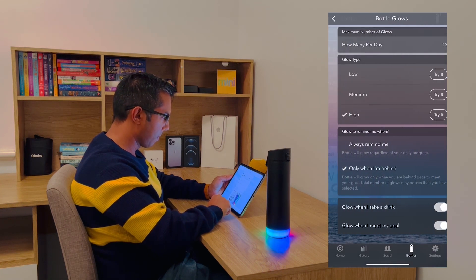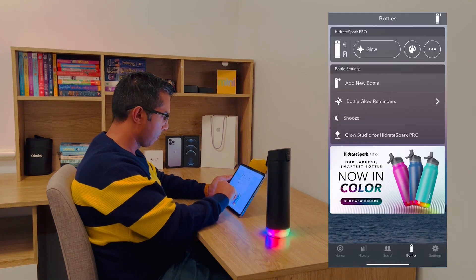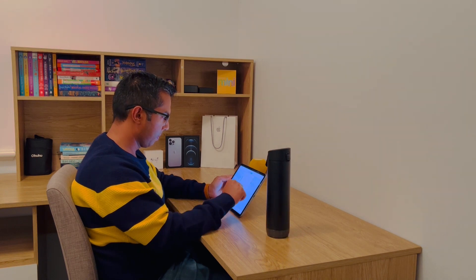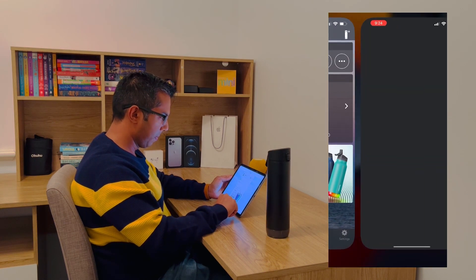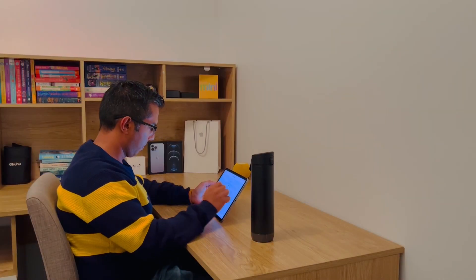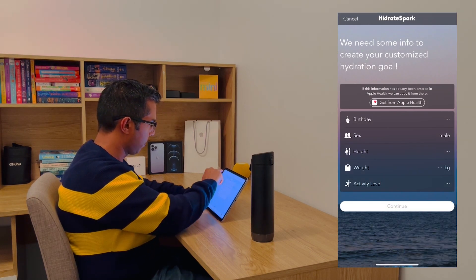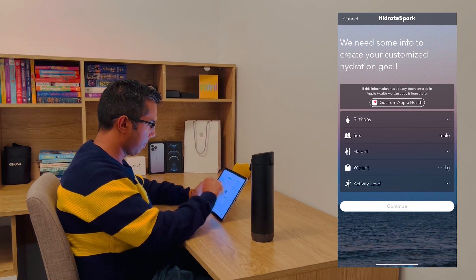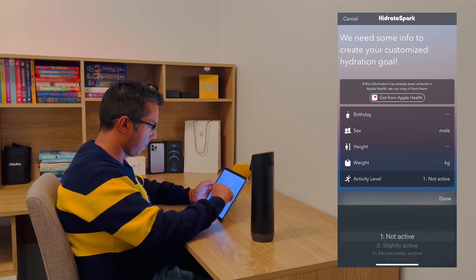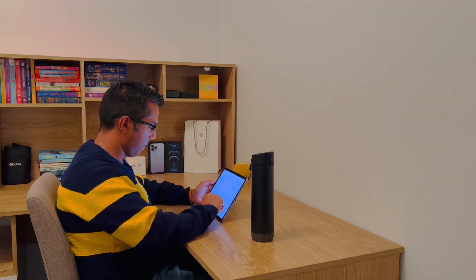Through the app, users can also change the frequency, color pattern, and fine-tune reminders and coaching through the app notification settings. The app also includes a Find My Bottle feature so you can easily track where your bottle was last synchronized, making lost bottles a thing of the past. You will have to customize a hydration goal, which includes choosing your gender, height, weight, and birthday, selecting how active you are, and allowing the app to know your location — which helps find your bottle and creates a more personalized goal based on the temperature and humidity in the area you live in.